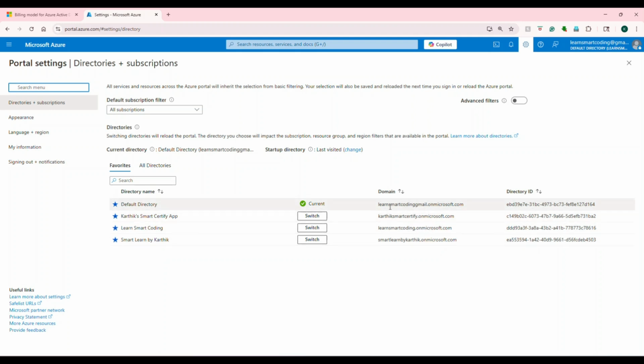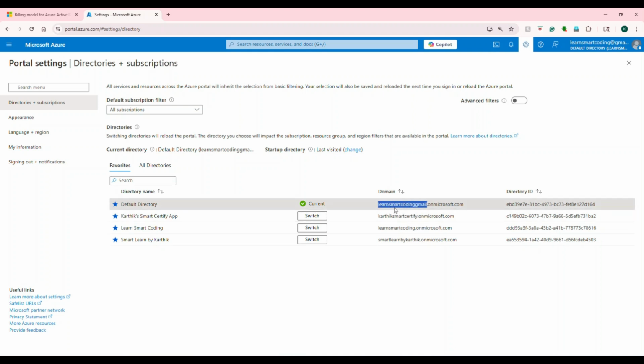If you look at this, my Gmail ID is learnsmartcoding@gmail.com. When you log in to the portal with such an account, using your email ID, that becomes your primary or default directory. That's why the naming is like this.